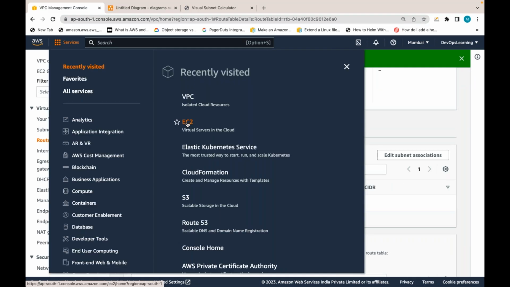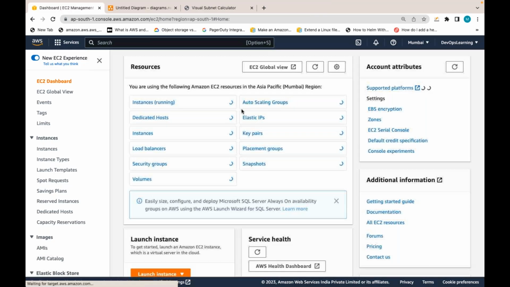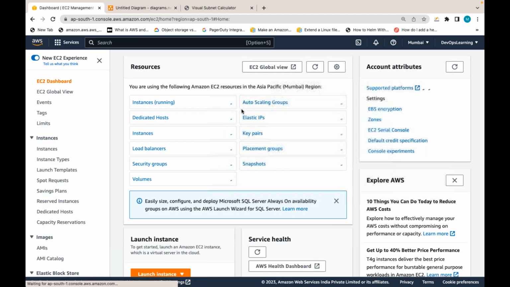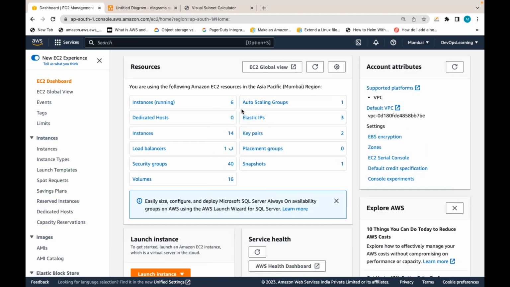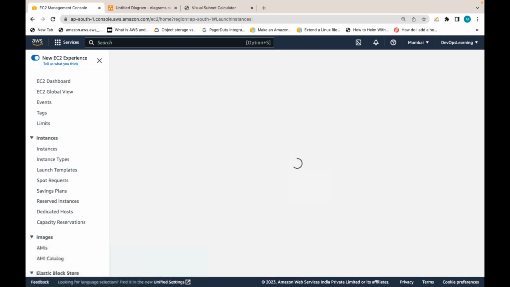Let me go to the EC2 section. Let me create some server, launch instance.